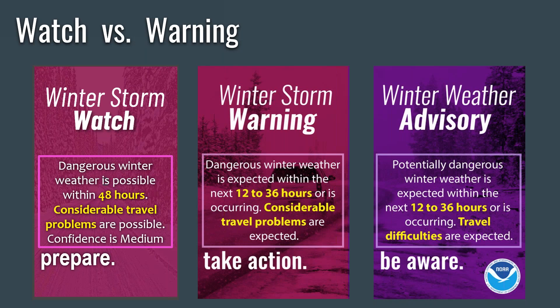If there's potential dangerous winter weather between 12 and 36 hours out but the travel difficulties are expected to be fairly minor — mainly the overpasses because of maybe just a little bit of freezing rain or a slight glaze of ice — that's where the winter weather advisories would be issued. So a lot of cautious driving caution out there. If you don't have to be on the roads, I would still recommend not being out on the roads during a winter weather advisory. But most of the roads would be passable, just with some delays.